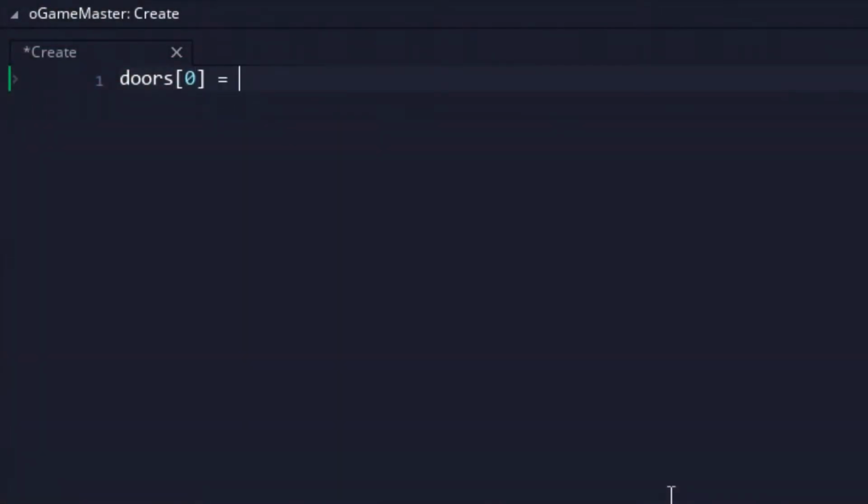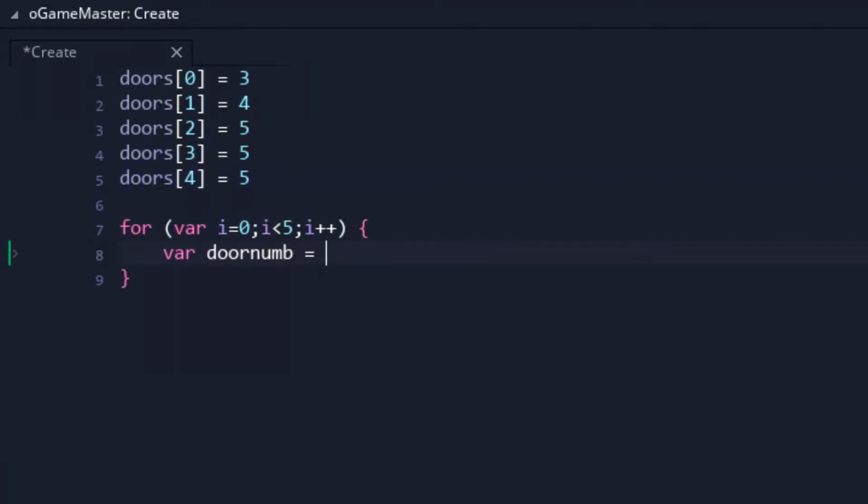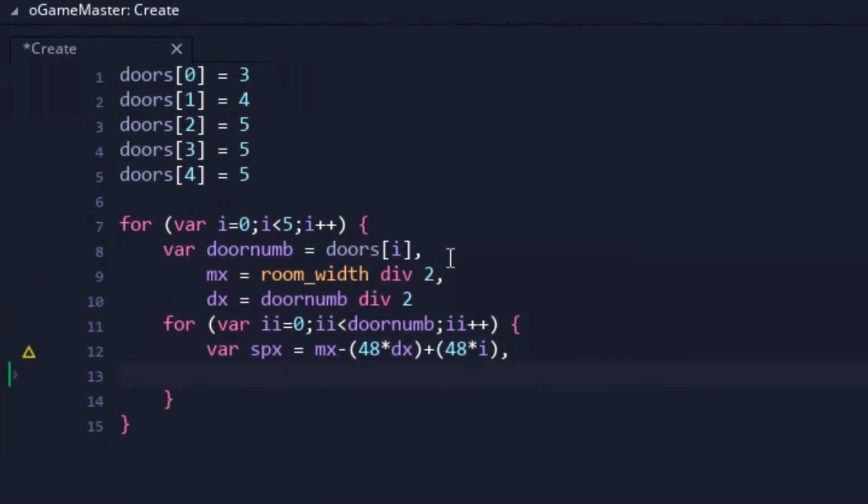To start, we'd need a couple of arrays to keep track of our data. The first array would determine how many doors per row would be spawned, because I, for some reason, decided this level needed to be loaded in via code. Anyway, for each door spawned, a list was created using a loop.